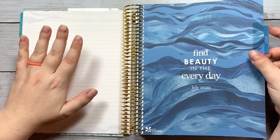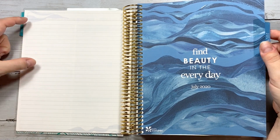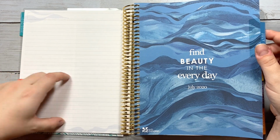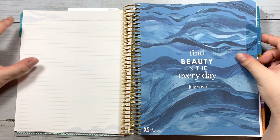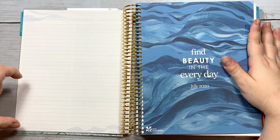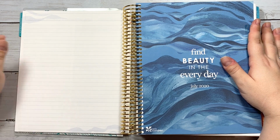What I'll probably do is on this notes page before the month, I think I will do a monthly preview on half of it, and then a monthly review on the other half. So before the month starts, I'll go in and say, this is what I'm hoping for the month. These are my plans. These are my goals. And then at the end of the month, I will go through and I'll say, this is how the month was. This is what I accomplished.